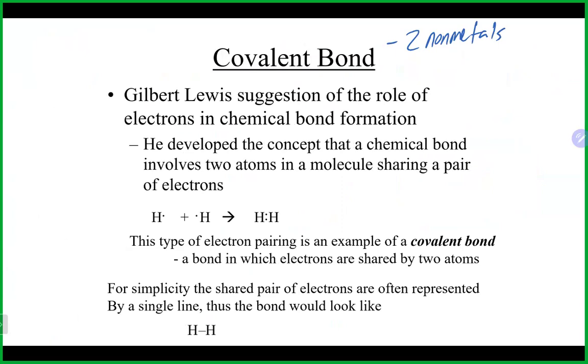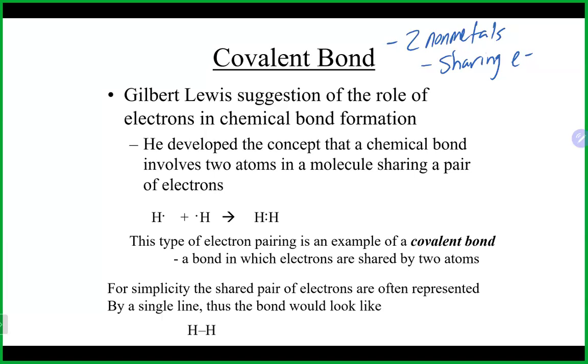So this is the situation when we get these guys together, which are all upper right of that staircase on the periodic table. When they come together, they're going to just basically agree upon sharing electrons. So we'll have some sharing of electrons happening here. And as we will talk about, once again, the sharing may be equal or unequal, but there is some aspect of sharing that's always happening when you have a covalent bond. So our guy, Gilbert Lewis, suggested the role of electrons in chemical bond formation, hence Lewis structures, Lewis dot symbols.